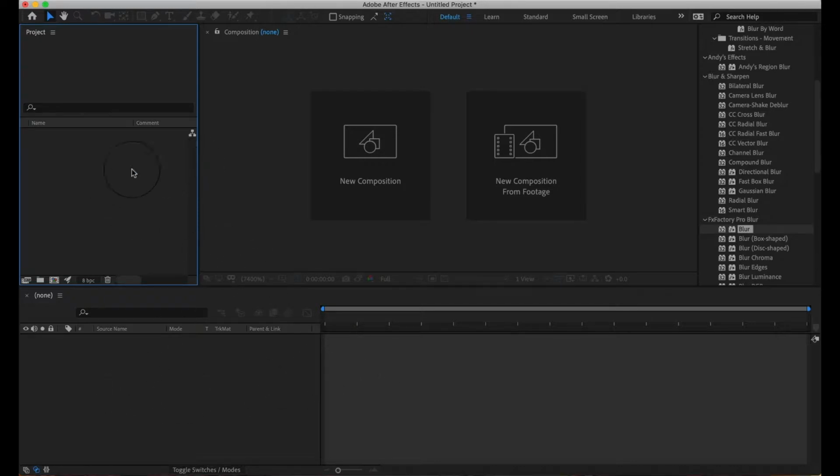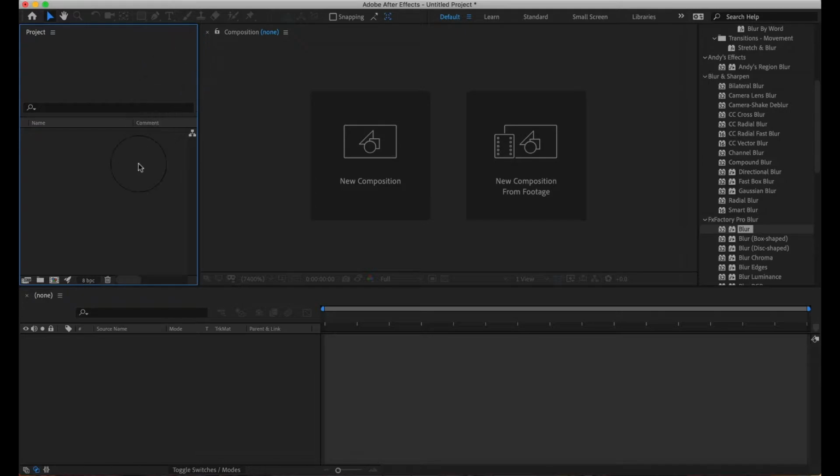So let's get started. This is the project window where you can import, and this is the composition, like your main stage over here for the animation. Over here, this right bottom is the layers panel, just like in Photoshop, and in Premiere you can see the videos and audios, and here there is a layers panel where all the magic is done. And this one is the timeline, where you can see the actual animations step by step. These are the effects, they vary, and as per this menu above, and this is a small toolbar just like in Premiere.